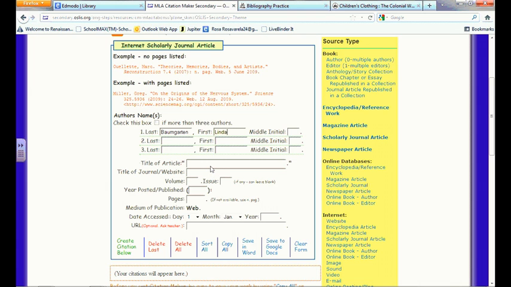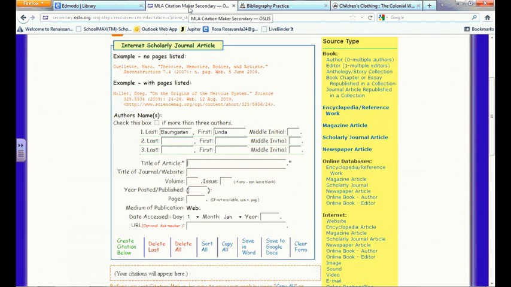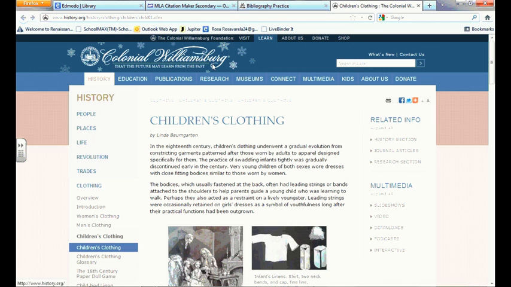Title of article. If you remember, we said it's Children's Clothing. Title of journal or website. Okay, it's the Colonial Williamsburg.